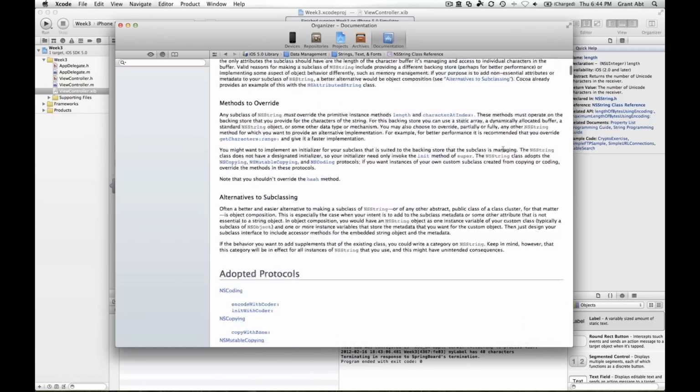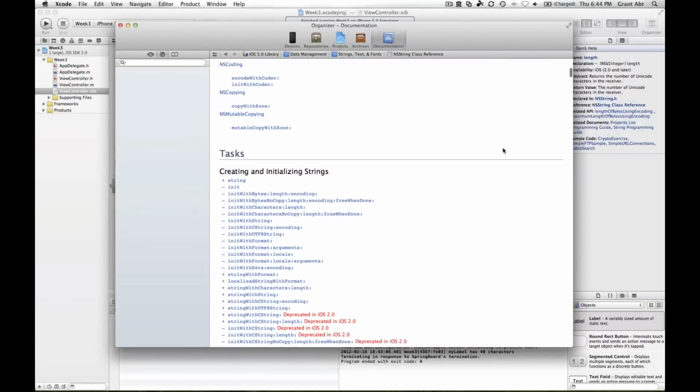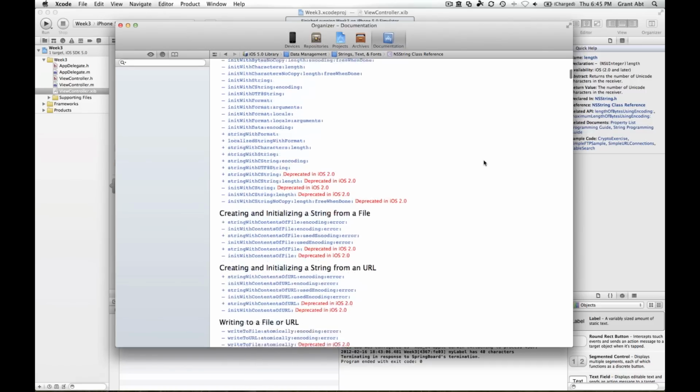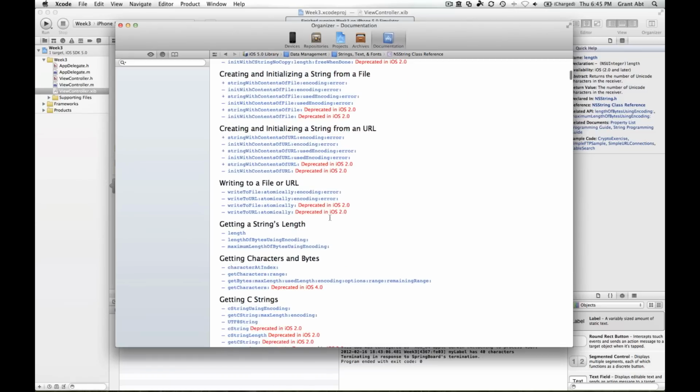But if you keep on scrolling, what you'll come to is a list of tasks. And these are all of the methods that you can access within the NSString class to do different things, to manipulate strings. And the one that we have used is there. So they're categorized by what they actually do.